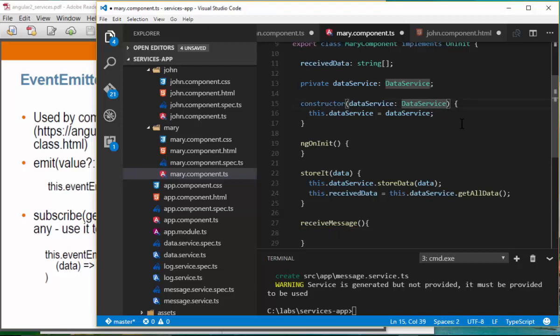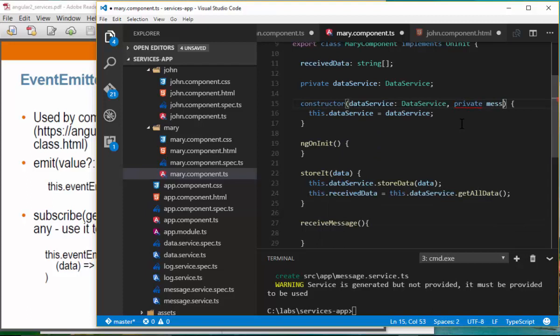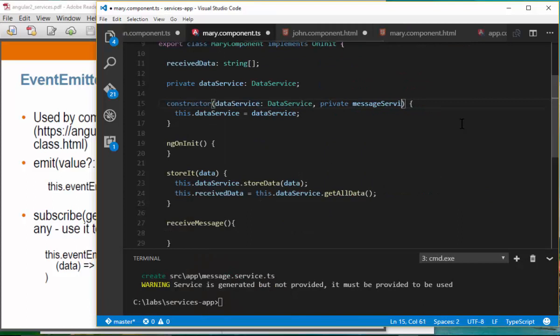So that message service needs to be injected. Okay, so here we're going to have a private message service, and the type is message service, and we need to import it.